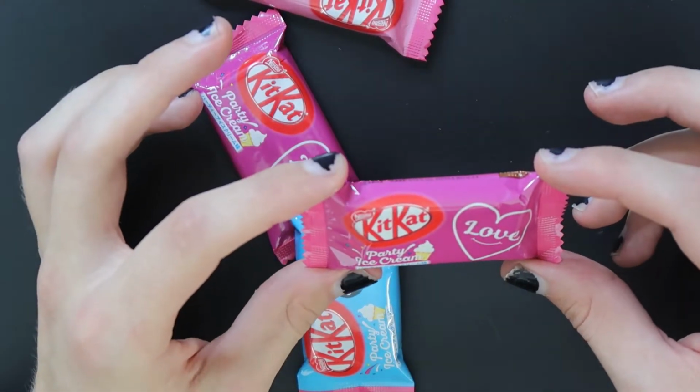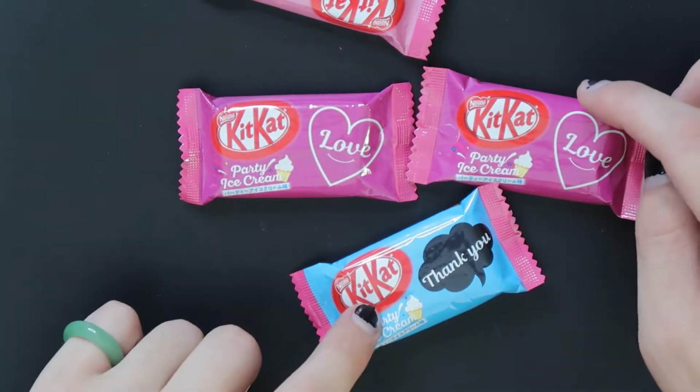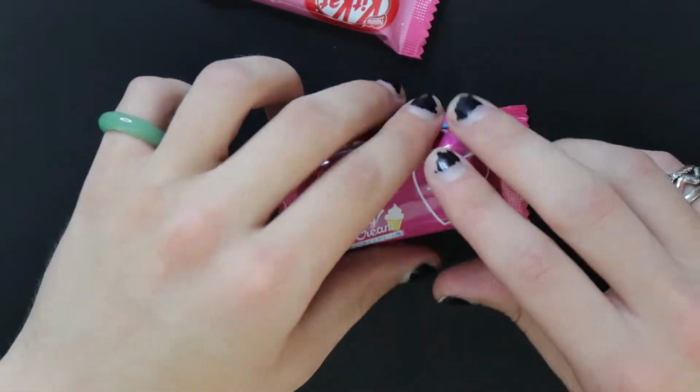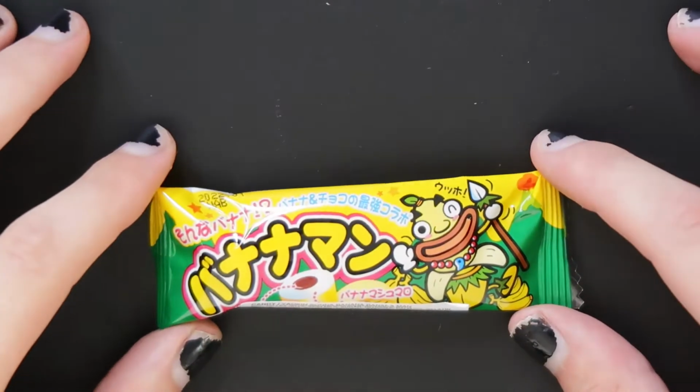Okay, so this is party. So I think these are just different designs of the outside. They're all party ice cream Kit Kats. So we have 5 in total party ice cream Kit Kats. What is this? Oh my god.